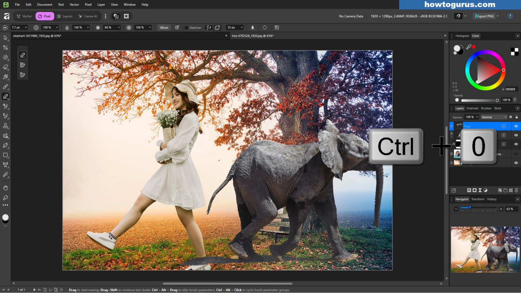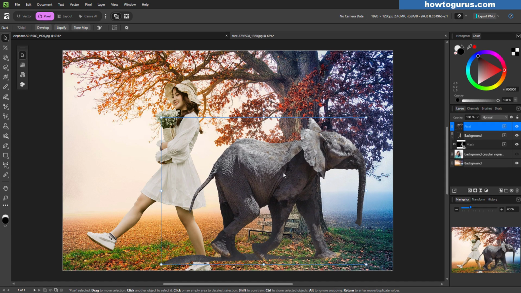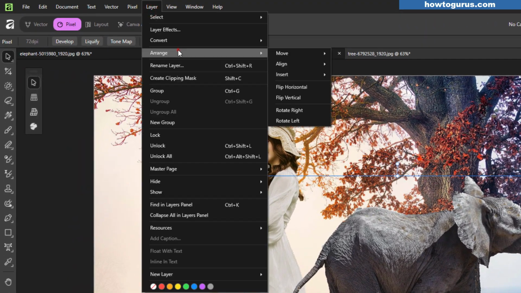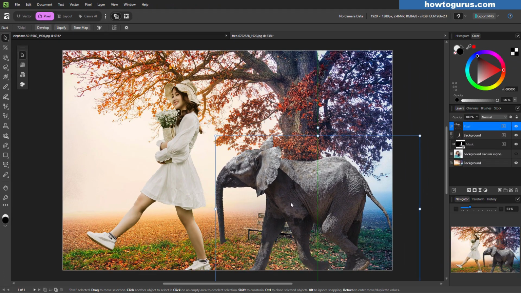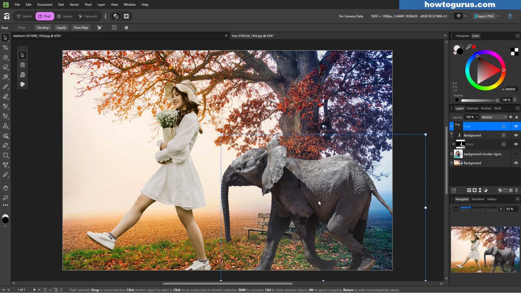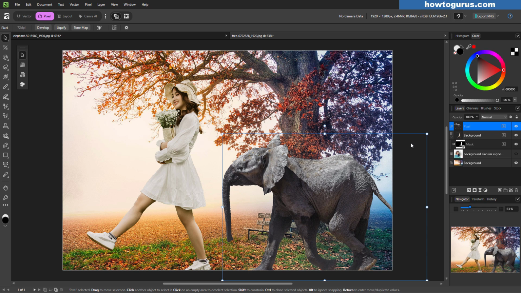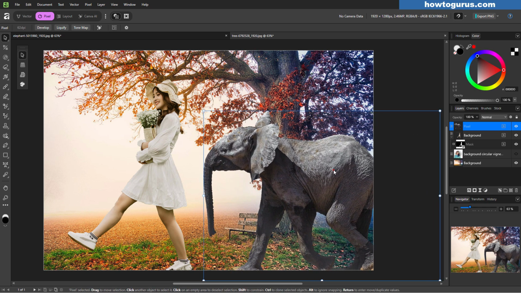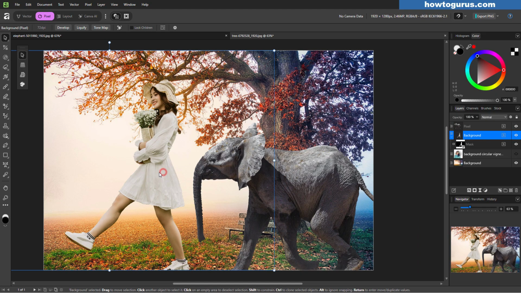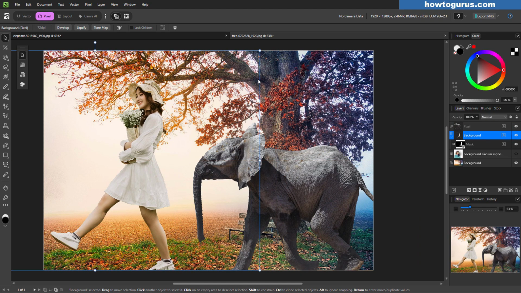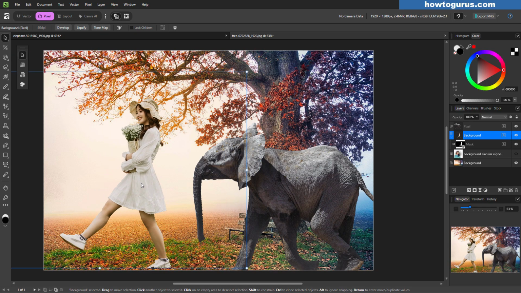Control 0 to center that. Let's now flip the image in here. I don't want it facing the wrong direction like that. Let's go up to Layer, come down to Arrange, and flip horizontal. There we go. And I'll just position my elephant right about there. Now the contrast is off on the elephant. It's kind of flat looking in here. I want to have him more contrasty. I can fix that. I'm going to resize him a bit as well. Just do that like that. That's good. And let's move the girl forward just a little bit. There we go. And bring her size down just a bit. Just coming in here and kind of finalizing positions. I think that looks good.